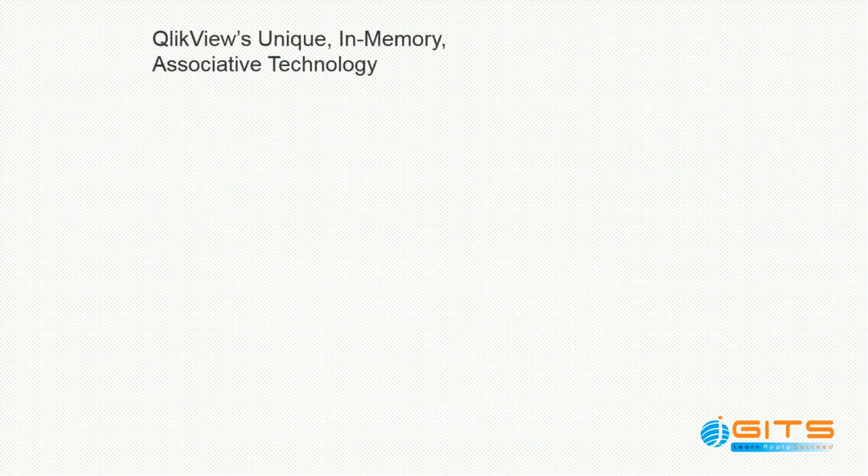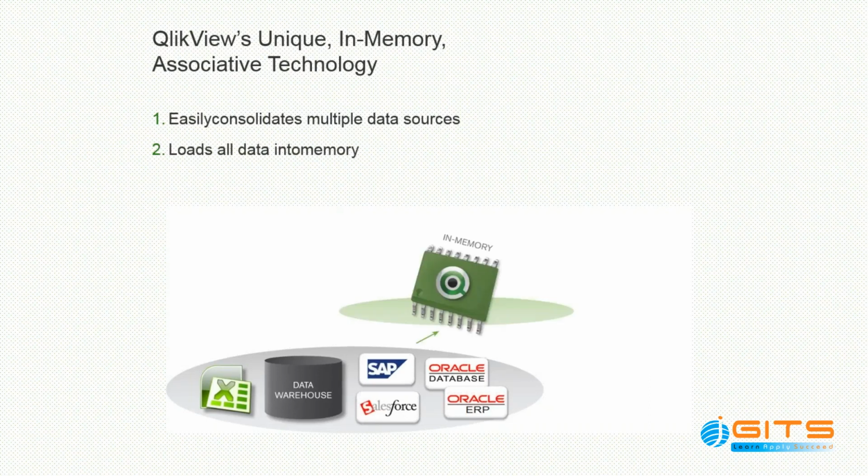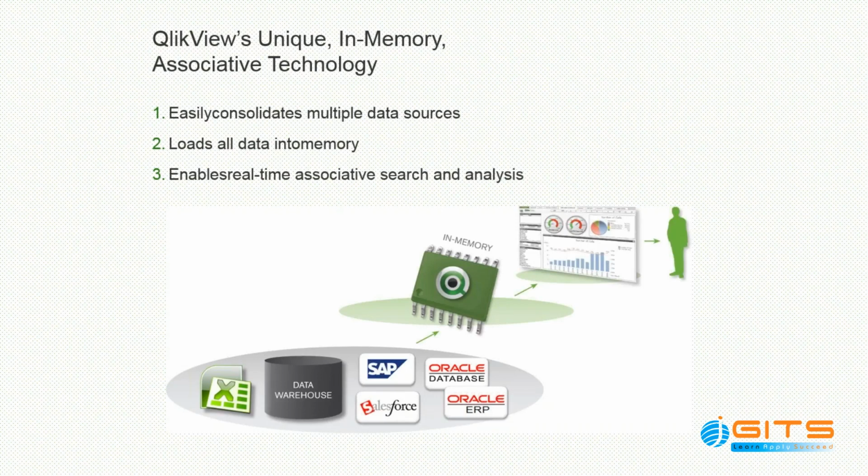All of this, along with the associative technology, is coupled with in-memory technique. And what I mean here is that QlikView does all its data analysis and the data holding through an in-memory solution. It can easily consolidate multiple data sources, and it actually loads all the data into the system's memory. So it's a really memory intensive application, but enables real-time associative search and analysis.